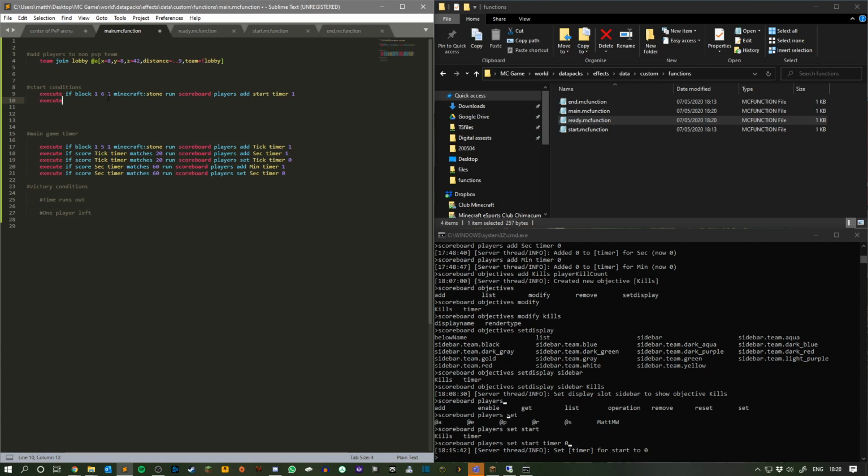Okay, so we're going to use the execute if score for player start on timer scoreboard matches. We'll give them 2 seconds. So if it matches 40, then run. What do we want?